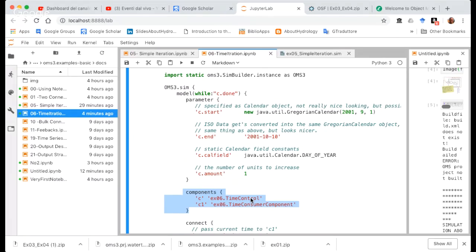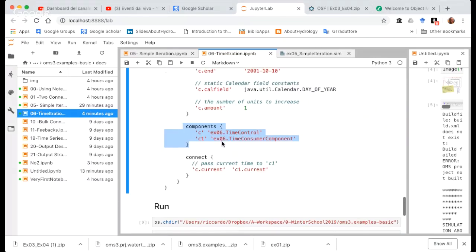It's not existing anymore. Everything which is consumed is consumed. So we can expect that the second component takes the time, uses it for something, and doesn't return anything. Internally, these are the names of the two components. Now we see how they are connected.